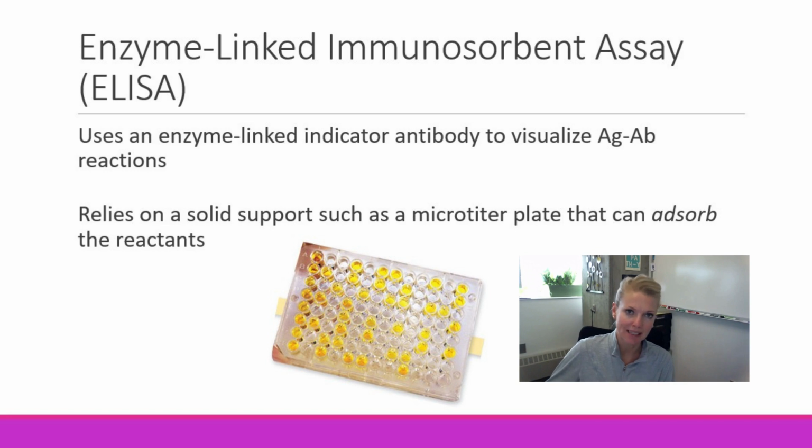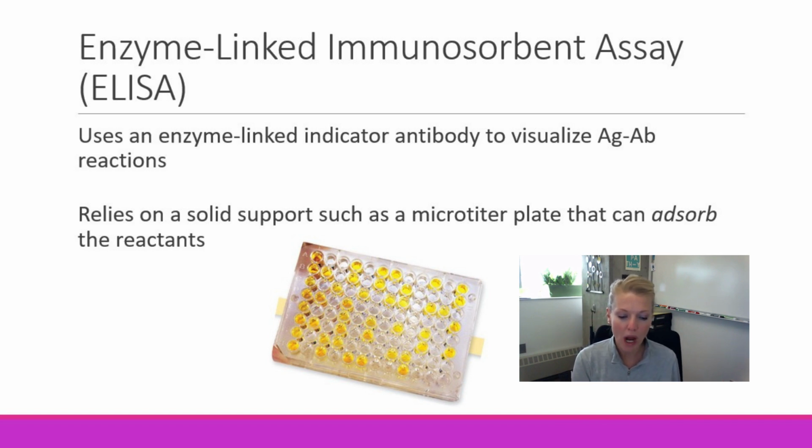Enzyme-linked immunosorbent assays, also called ELISAs, are another way that we can use antibody-antigen interactions to look for the presence of either an antibody or an antigen, depending on what we're looking for and how the test is developed. Overall, ELISAs are going to utilize enzymes that are linked to antibodies, and then a substrate for that enzyme is added, which if the enzyme and substrate interact, then there's usually going to be a color change. That color change indicates the presence of a certain antigen or antibody, depending on what we're looking at.